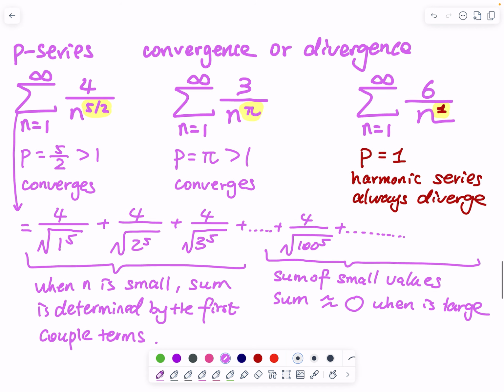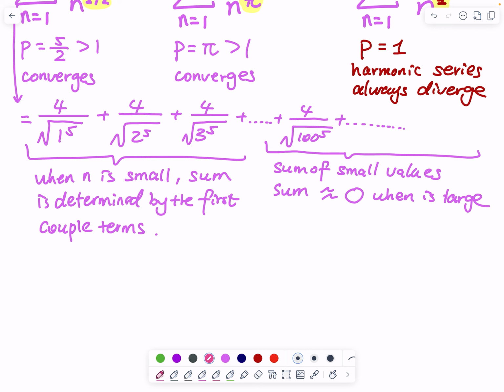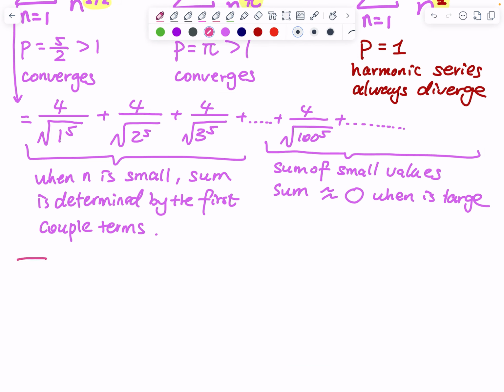Okay, then we just went over 3 p-series. Let's do one more. The next one, how about this? I'm going to move this up, and then we have a summation. n goes from 1 to infinity of 2 divided by n to the 0.5. What is p? p is between 0 and 1. Again, p cannot be equal to 0 because n to the 0 power is 1, and then you have a 2.